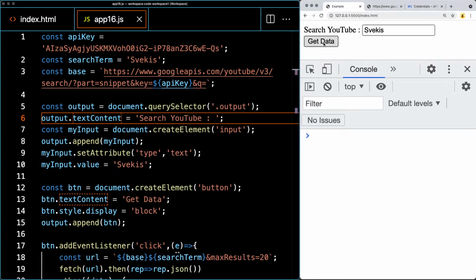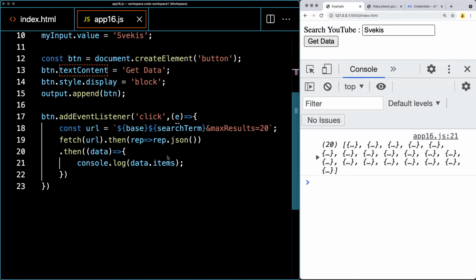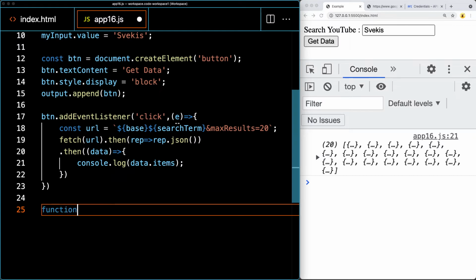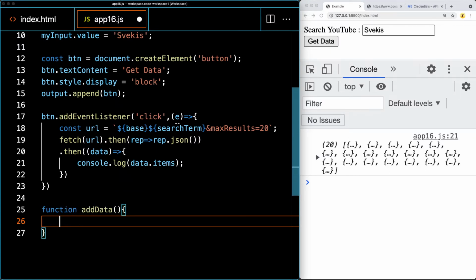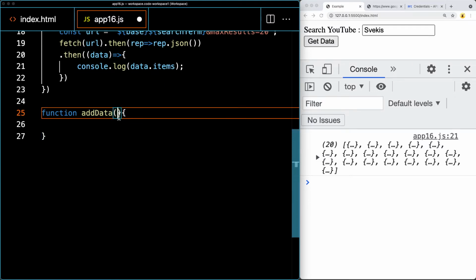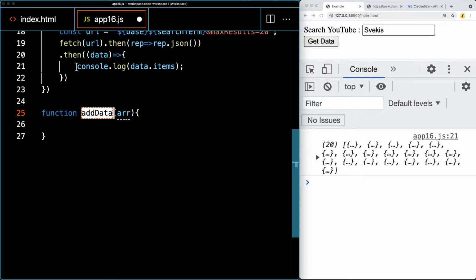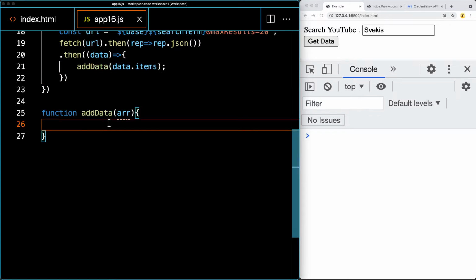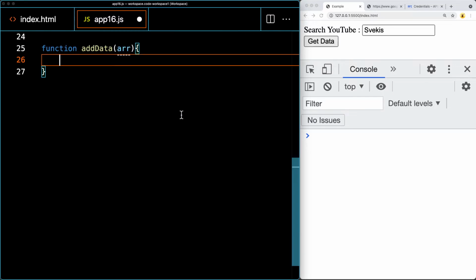So now when we click it, just to make sure that we're still able to return back the results, we'll create a function, add data, and then whatever data object that we want to add. So this is going to be an array. And so when we have all of the data that's come back from the fetch request, we're going to be ready to add that to the array.